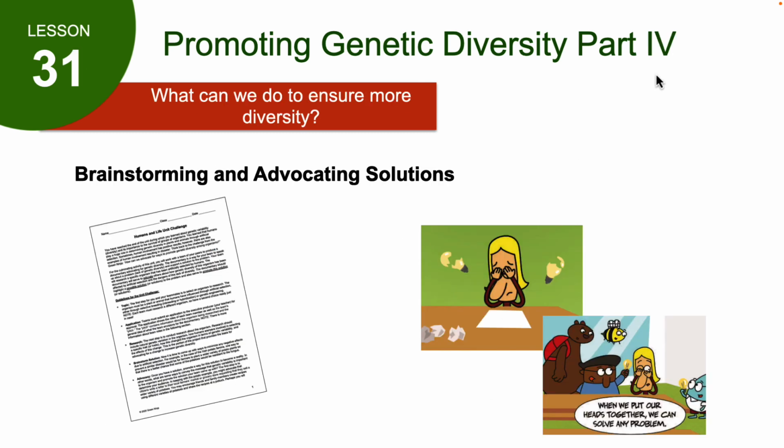Day 4 is about solutions. What can we do to ensure more diversity? Students work with a partner to brainstorm, and they're encouraged to think about a specific audience that would benefit from their solution. And remember that brainstorming involves as many bad ideas as good ones, or probably more bad ones, and that things will work much better when the team combines forces and is supportive of all ideas.